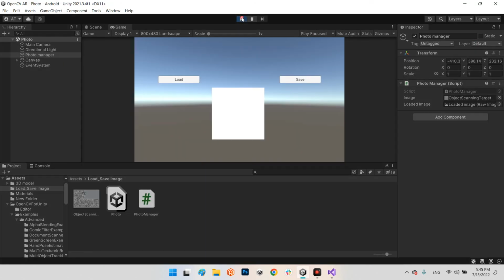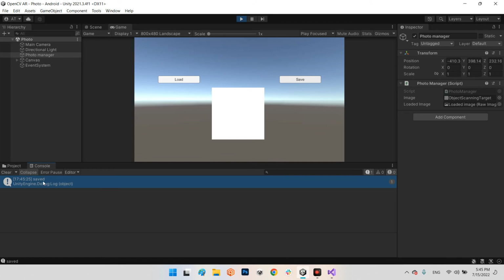Okay, let's test it together. I press the save button, and it has been saved, as you can see. Then I click on the load button, and that's it. Here it works.